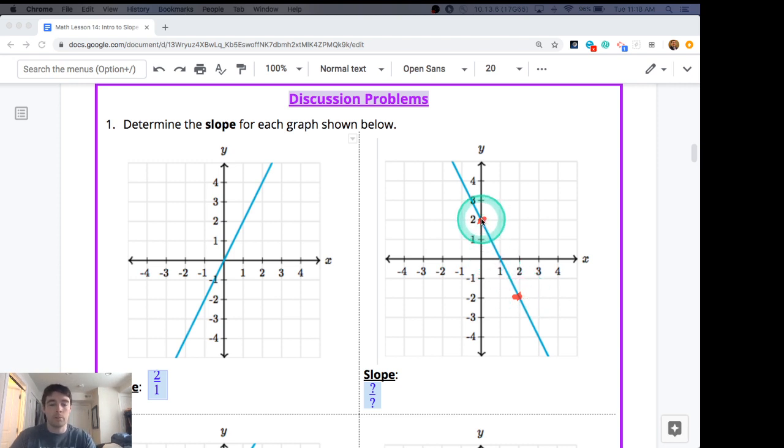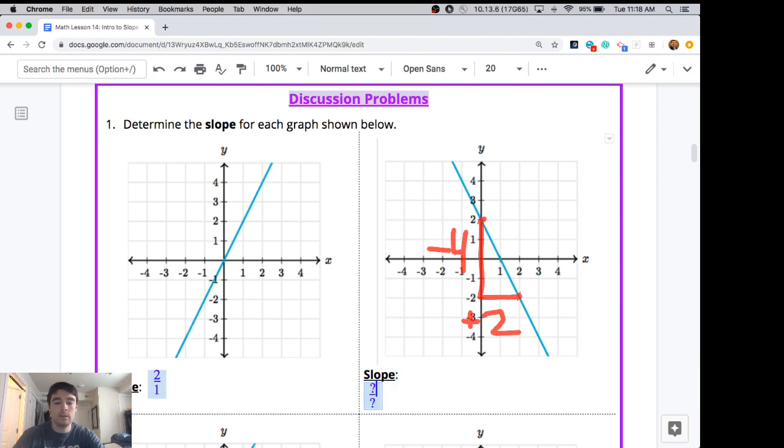So to get from my first data point, the y-intercept, to the next one, first I'm going to travel down, not up. And specifically, I go from the positive 2 down to the negative 2 on the y-axis. So that jumps down by 2 and 2 more, or it jumps down by a total of 4 units. So the y has just lost 4 units, and at the same time, the blue line not only went down by 4, it went right by 2 units. And as the x moves right by 2, that's gaining, so I'm going to call that a positive 2. So here we see that we lost 4 units for the y, and we gain 2 units for the x.